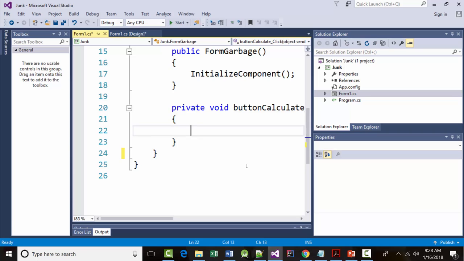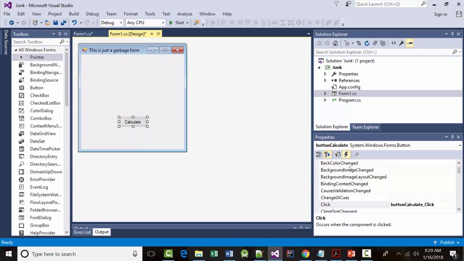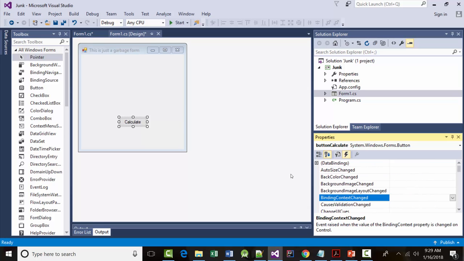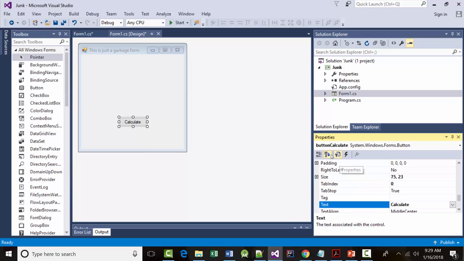So if you accidentally open up an event for a control and you don't want it, go into design mode, go to your lightning bolt, find where it is, highlight it, and just hit delete. If you want to go back to your properties, you just click the button that's got the A to Z, and boom, it's back. Sometimes you got to click it twice for whatever reason. There we go.